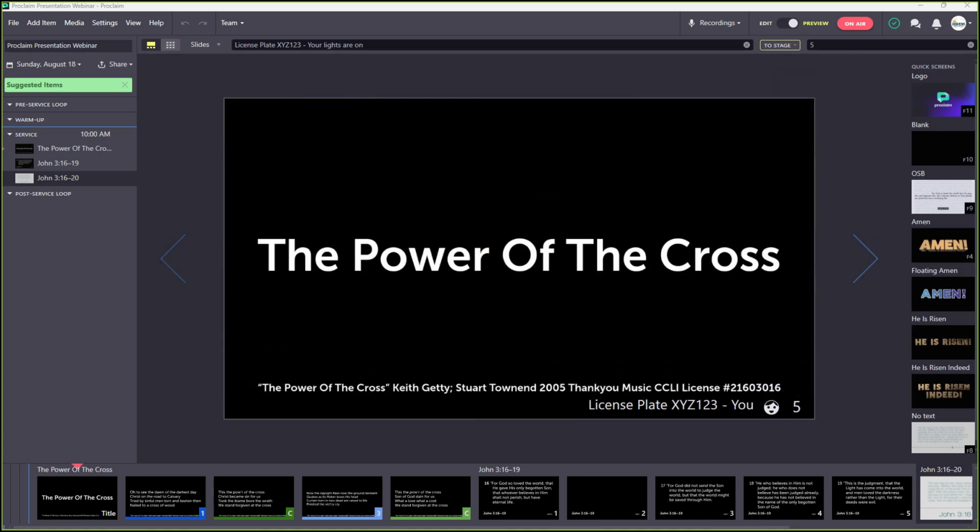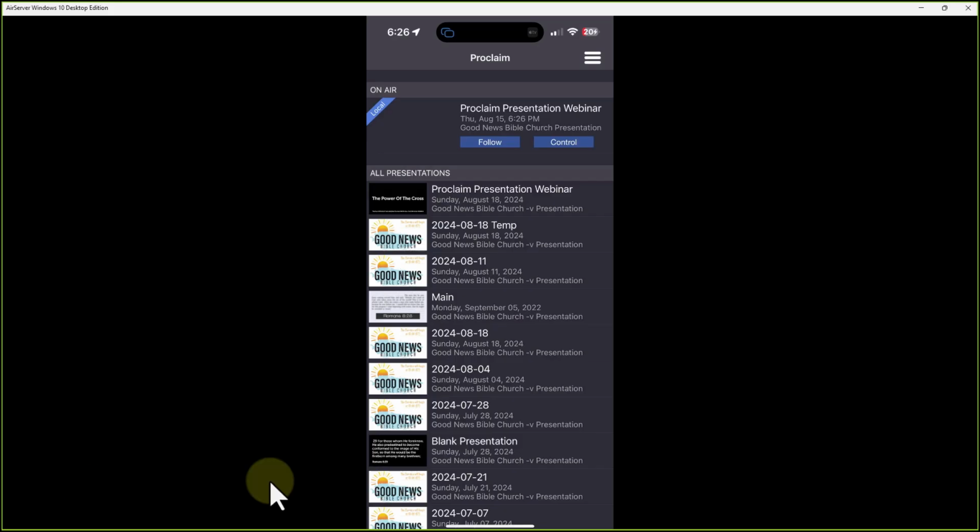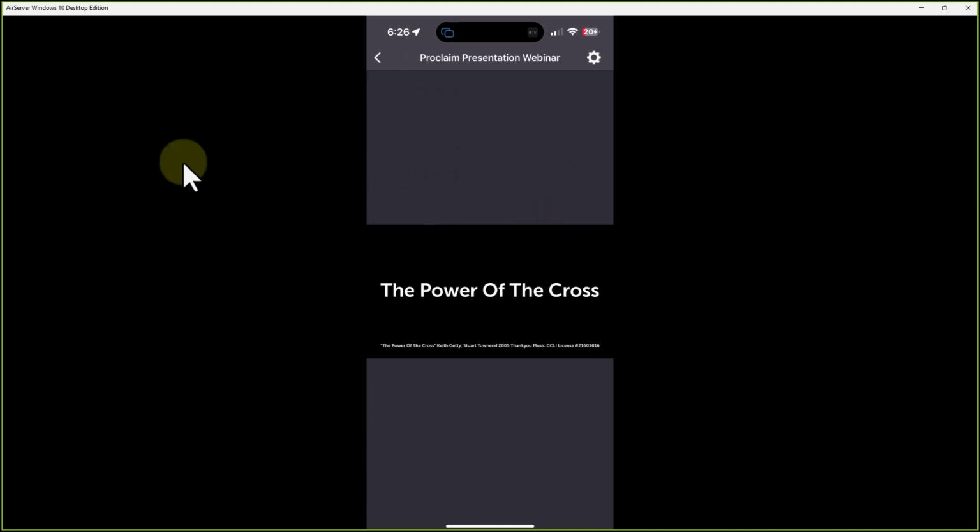Now we'll go back to my iPhone and we'll bring that in here. And now you can see I have the option to follow or control. Now the control would not be available for your audience. I'm set up to control it, and that's why I have that ability. But I'm just going to choose follow. And so I'll tap on follow, and there you go. So whatever I do in the presentation, Logos users who have downloaded the Proclaim mobile app will be able to see everything on their own phone. And that's pretty handy. Okay, so really wonderful feature integration there with Logos.